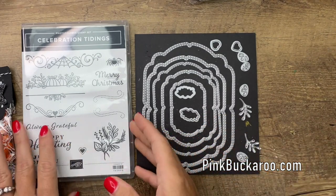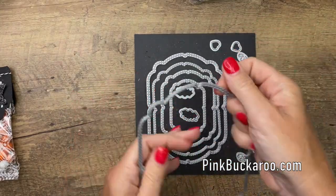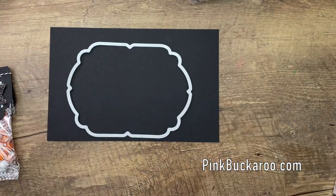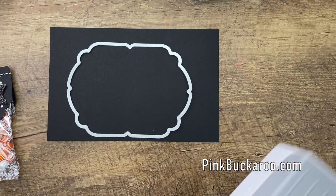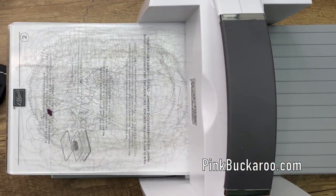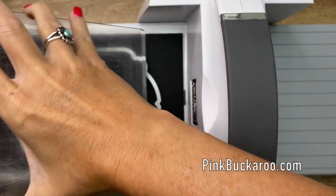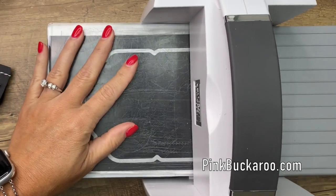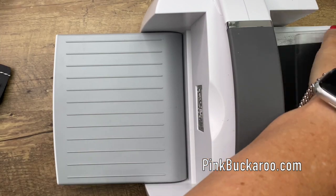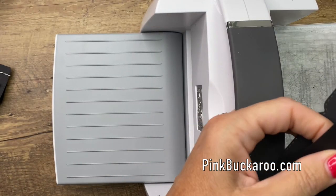All right, well, let's get started. I'm going to use the largest Celebration die, and I'm going to cut it out of Basic Black. So let me get my Cut and Emboss machine over here. And I've got half a sheet of cardstock. You could probably go a little bit smaller if you wanted to save your cardstock, but for me, it's just easy to cut the cardstock right in half. All right, now let's move this big guy out of the way.